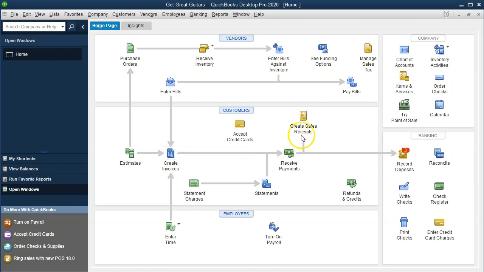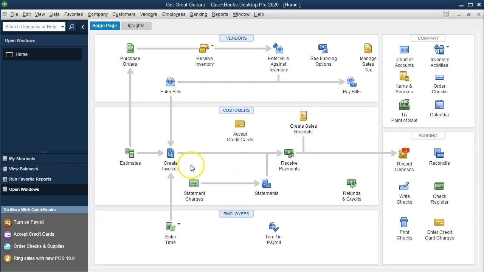Whereas over here with the Create Sales Receipt, we're saying that we got paid at the same point in time. Revenue still going up. However, the other side of it is going to be some kind of cash type of account. In our case, undeposited funds will be increasing. So that means that if you look at the flowchart, we're basically cutting out these first two steps. We're not doing the invoice and the receive payment. If we did, we would basically get to the same point as the Create Sales Receipt.